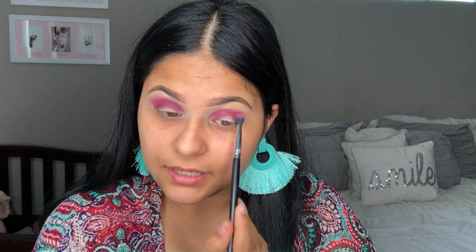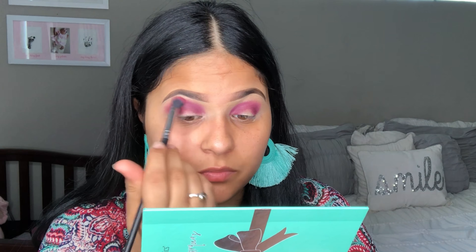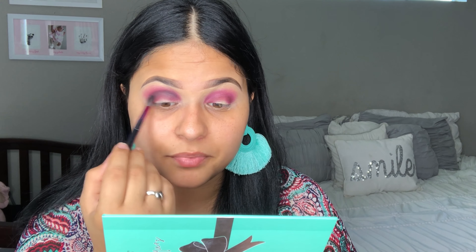I'm going in super lightly to blend that out. When you're blending out, it's easier to use a fluffy brush so you won't have any harsh lines. I'm gonna go back and darken this up a little bit — going in with that black matte shade to deepen the crease. This black matte shade is super pigmented. I've had it happen before where black matte shades are super powdery and kind of disappear, but this one is super pigmented so I have to be light-handed. I'm going back with Bittersweet to blend the black in.